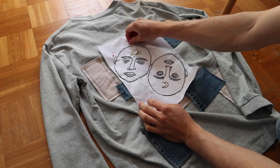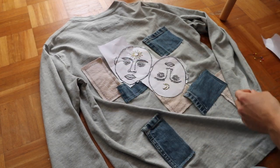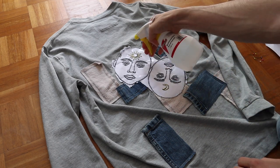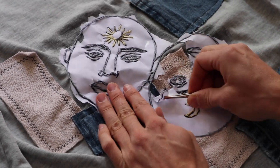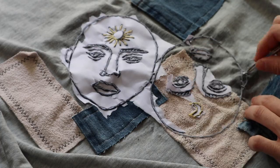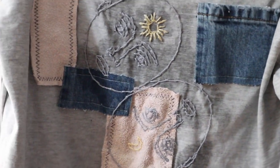First remove the safety pins, then for big pieces of paper you can just rip them off. For smaller sections, like in between the eyes, I recommend making it wet with a normal sprinkler — it gets very soft and you can rip it off easily. For tiny parts use tweezers. This takes a while but it's definitely the best way to remove the paper. Any little chunks of paper still in the embroidery will fall off once the shirt has dried.